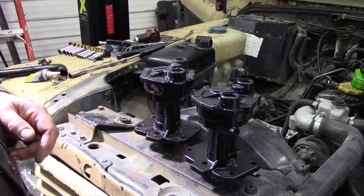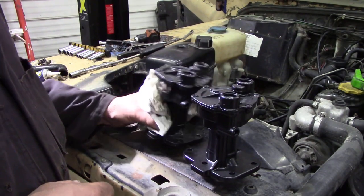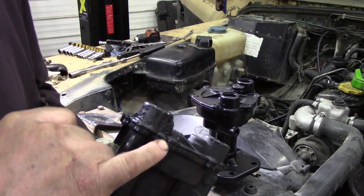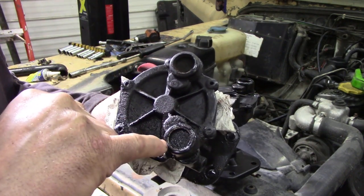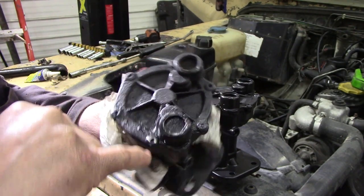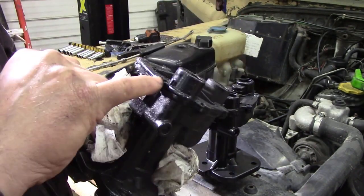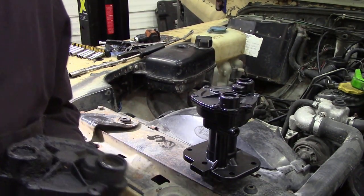I just noticed one or two things - we saw in the video where it was bubbling and leaking out of here. But notice too, around this core plug, it's broken and it's starting to weep oil out of here. You can see where the oil's been washing down here - this side's all oily and dirty oil. But this is fresh oil - so we can't use it.